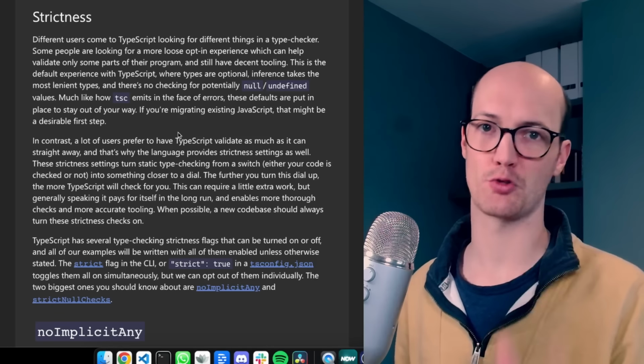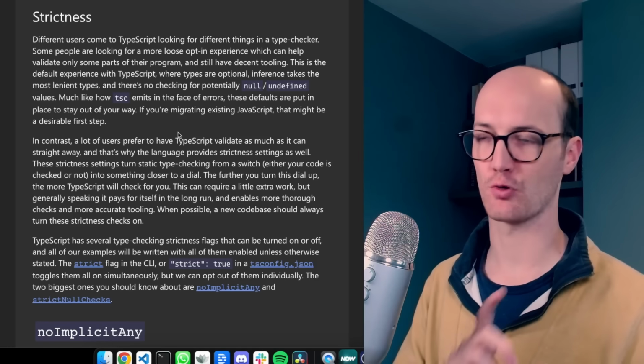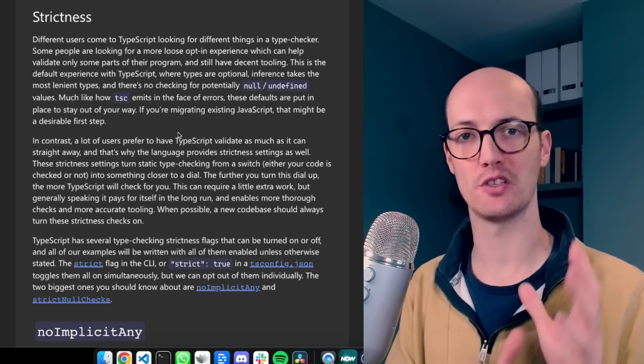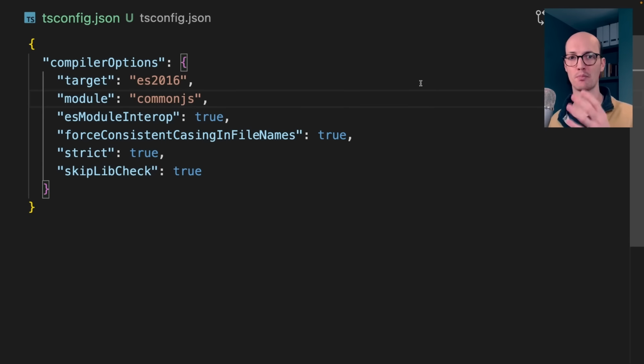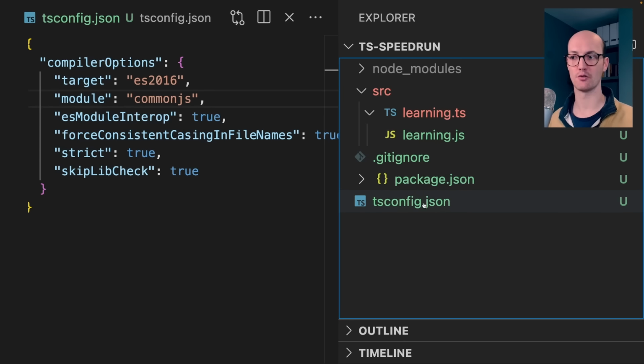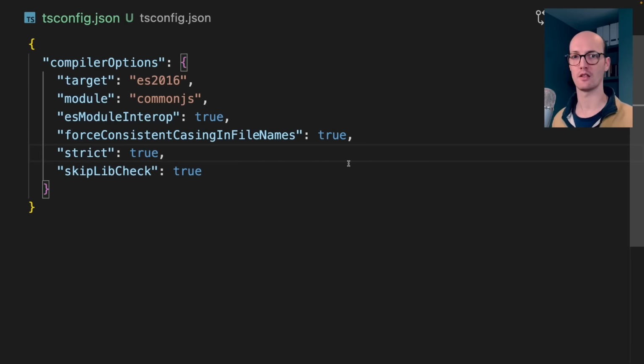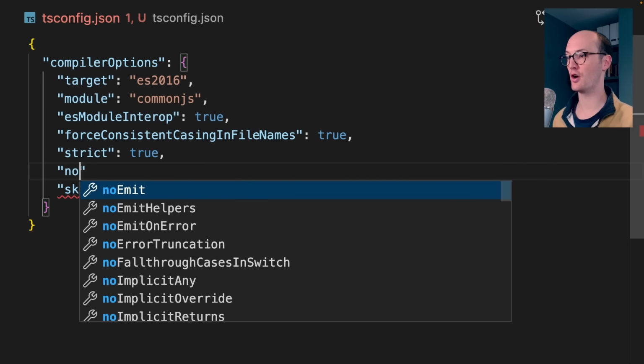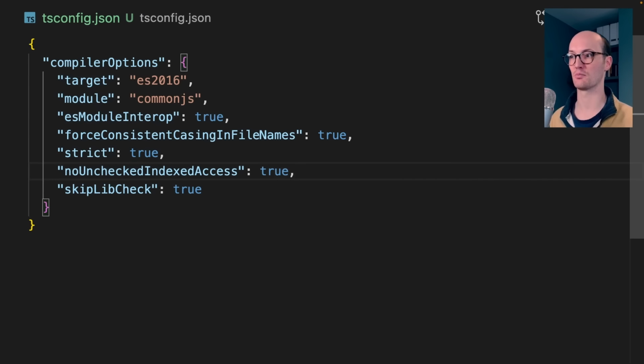We should talk about strictness here too, because how strict you make your TypeScript compiler depends on your config. So here in my project, I have a tsconfig.json. This file has all of the configuration that you need to pass to TypeScript to configure it, and it sits at the root of your project level with your package.json. The main flag I want you to look at is this strict: true flag. When you turn this flag on, it turns on all of TypeScript's recommended rules, in other words, its recommended level of strictness. There are even a couple that I would recommend putting on top of that as well. For instance, noUncheckedIndexedAccess should probably be true in your project.